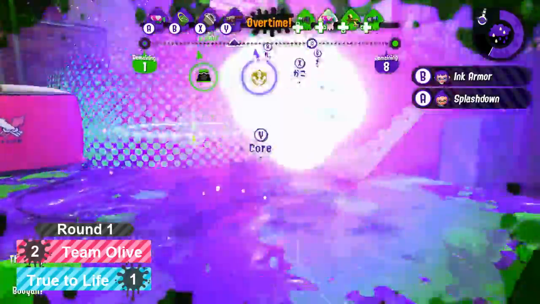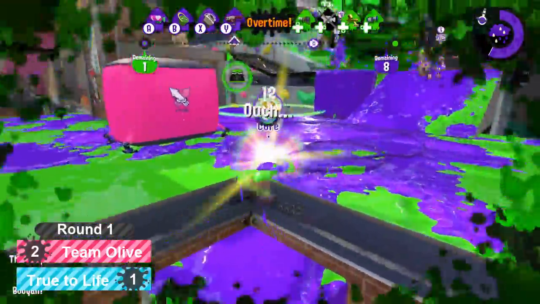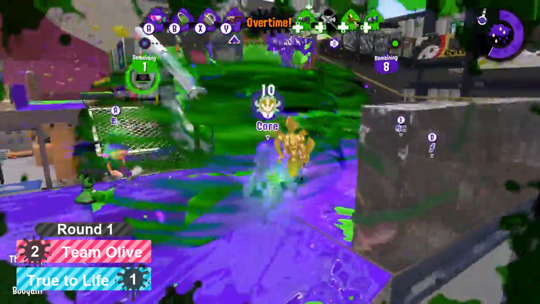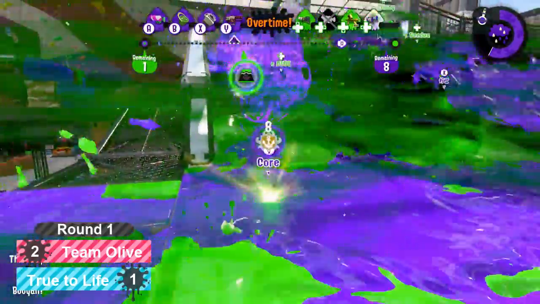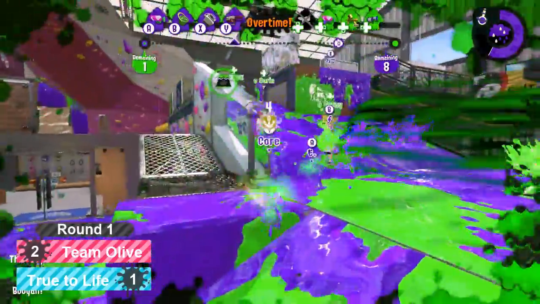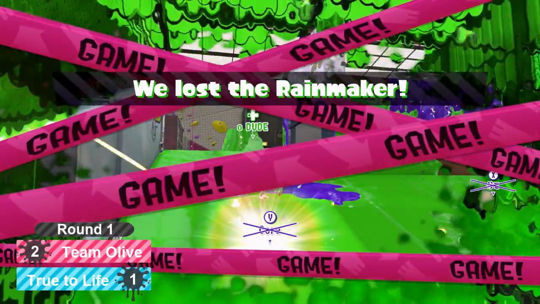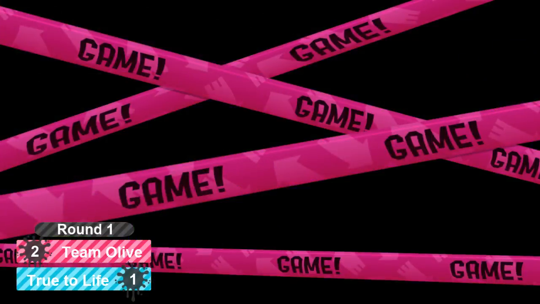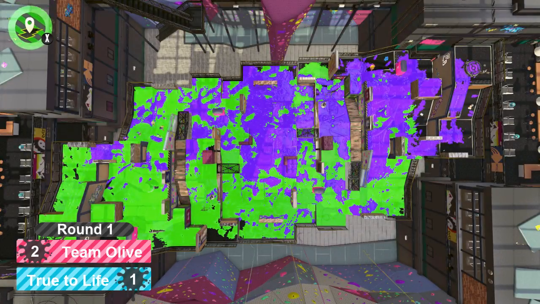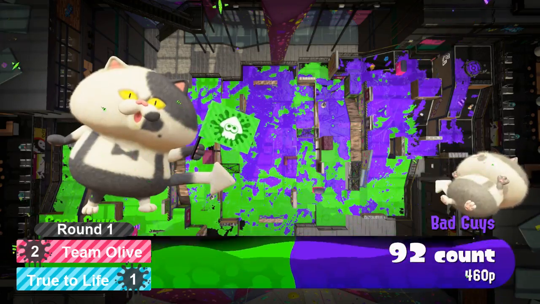Wow, they managed to get all the way to Olive's base. This is quite a nail-biter. Olive putting up the Disruptor miss. Excellent work. Oh, and Dude finishing it off with a baller. Very, very nice. Wow. What a way to end it.